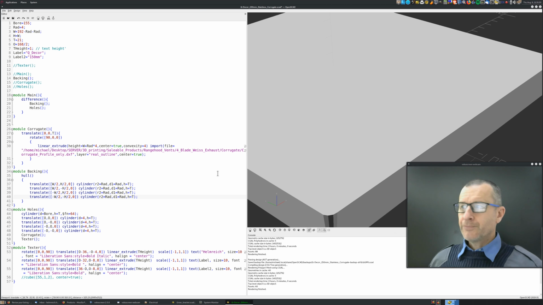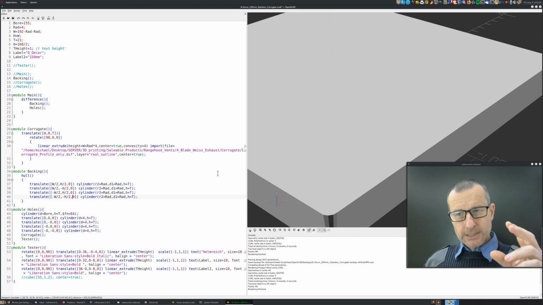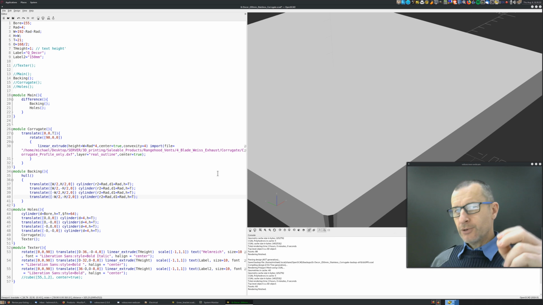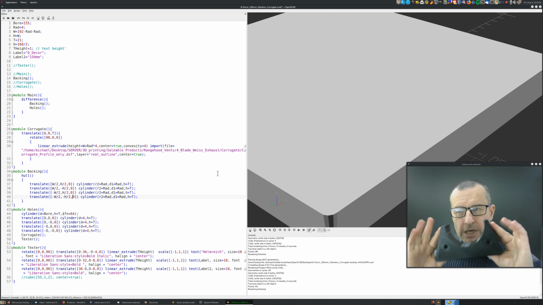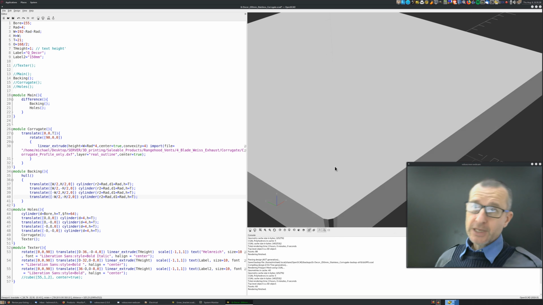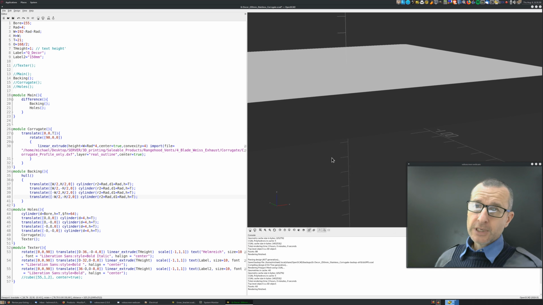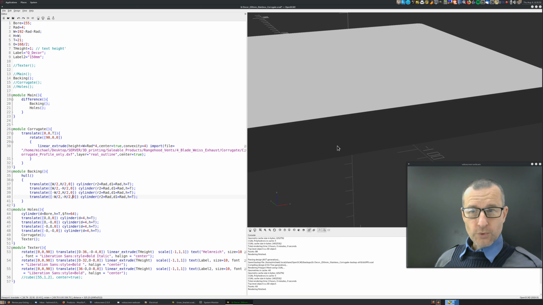Right, so the first thing I have to say with OpenSCAD when you are building a design is to think about what you are going to add and what you are going to take away. Because this, as you saw even with this design, the hull was created from those 4 cones.